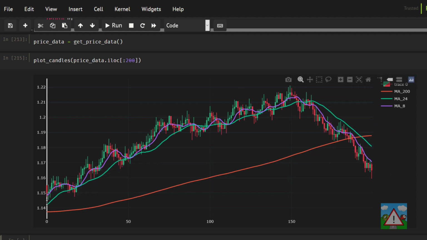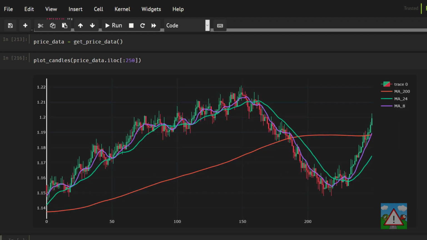I don't know whether maybe we have a support right down here, or we have a support here, so we can expect it to turn around again. Again, pause if you like and have a look. I'm going to add on the next 50 candles, and we can see actually it did hit some kind of support here and has turned around again. In fact, we might reasonably expect that it's going to hit the resistance here and turn again.